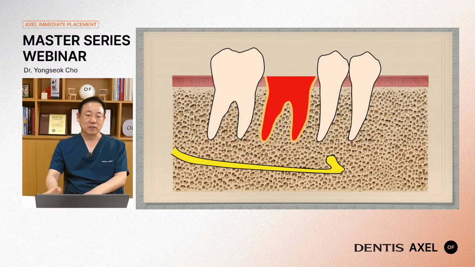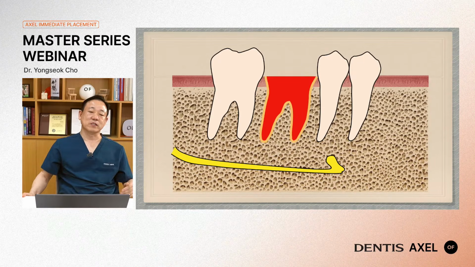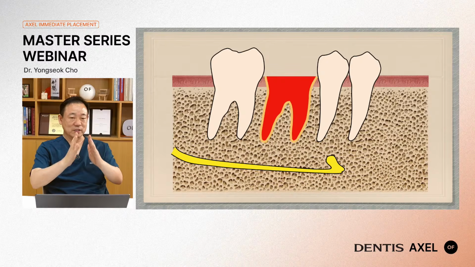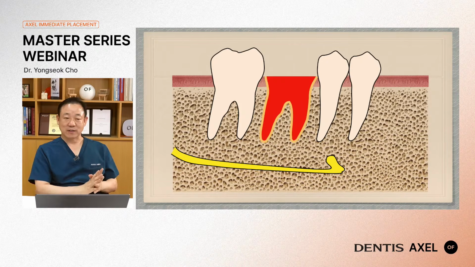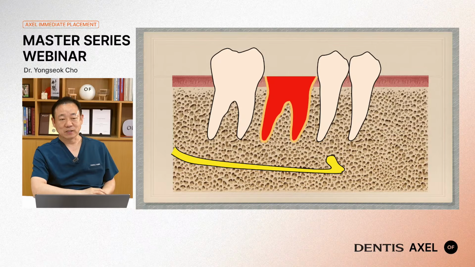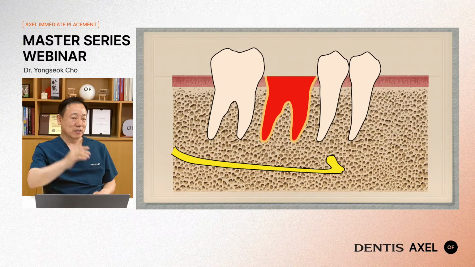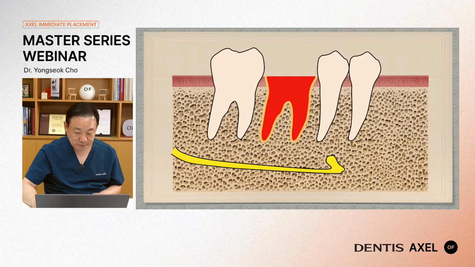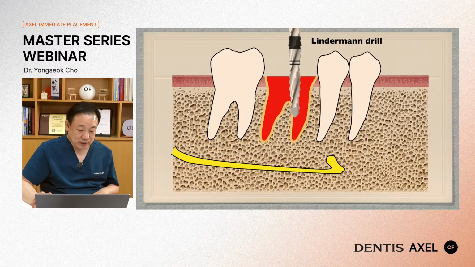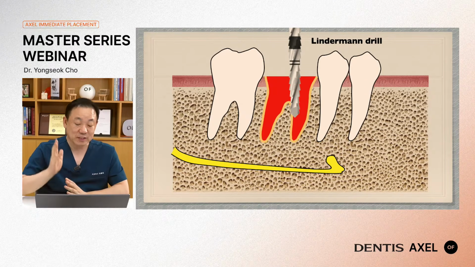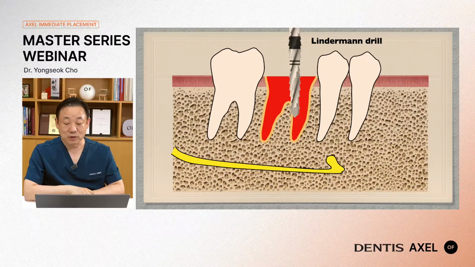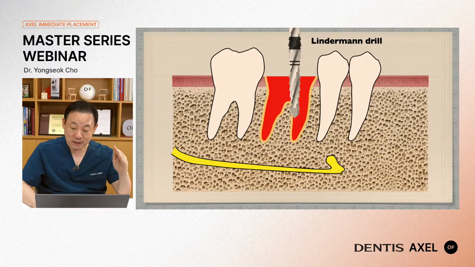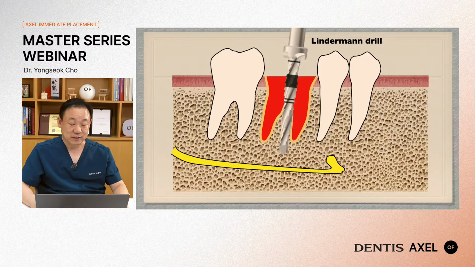The drilling tip. When we extract the first molar, generally the septum exists at the center. It is not strong generally. It is a very weak and narrow septum. So positioning the drill at the exact center of the socket is not easy. Instead, the Lindemann drill is initially positioned against the septal bone from the medial root socket, and advanced obliquely toward the center of the extraction socket.